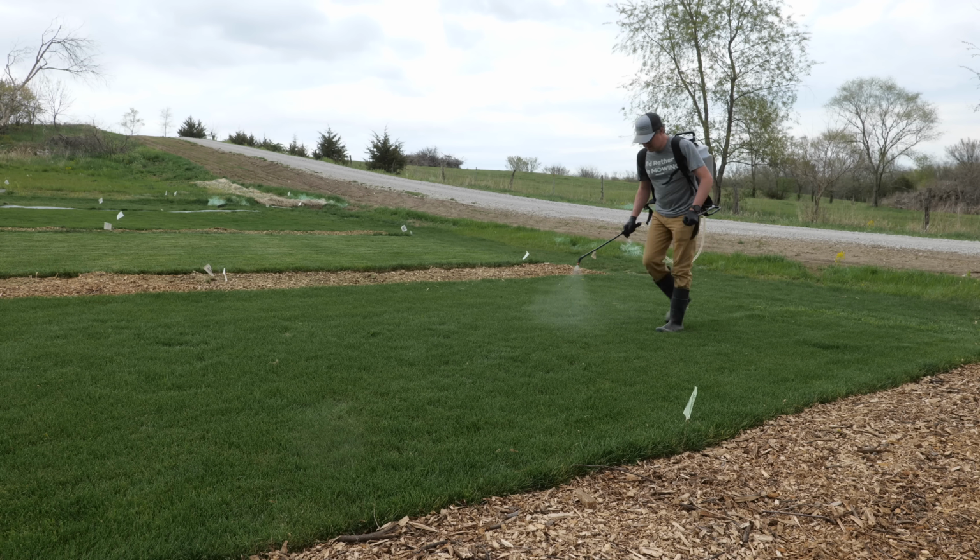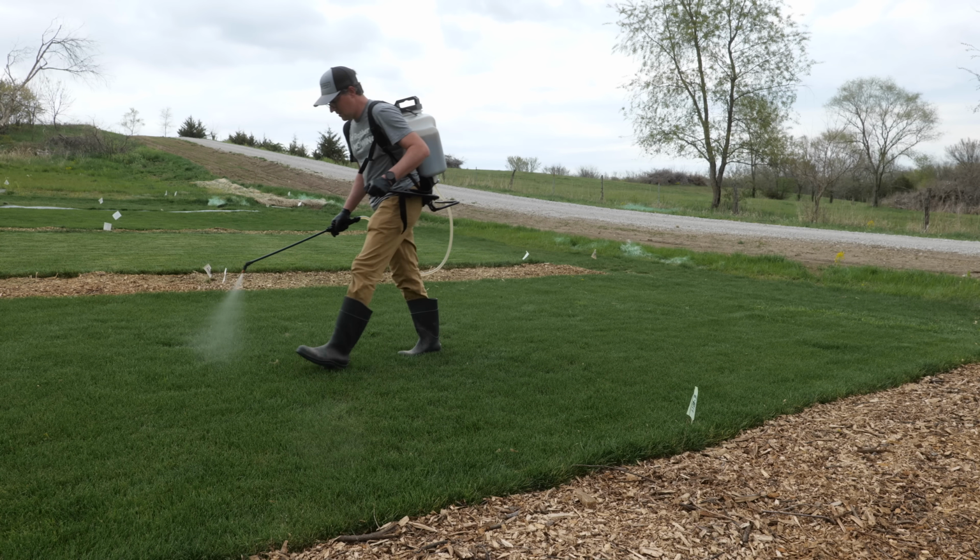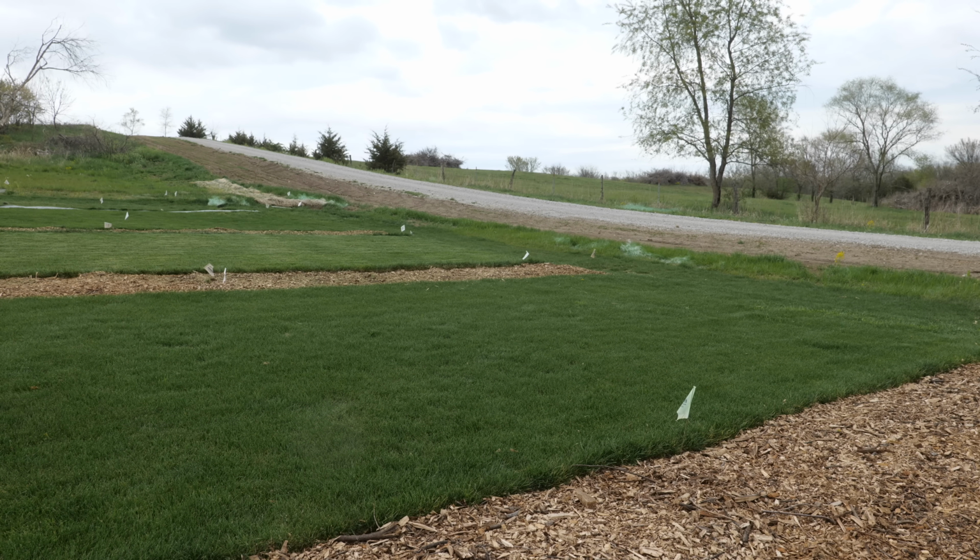A lot of these fertilizers are using coated products now, so that those are slow release over a certain amount of time. With liquids, you're applying it directly to that leaf. So it's important that, one, you use enough water that you're not going to burn that leaf tissue. Two, that you realize that the amount of fertilizer is going to be a lot less because of that. So we're only applying about 0.1 to 0.2 pounds of nitrogen at a time when you're doing liquids. And if you are on that higher end, 0.2 pounds or so, make sure that you're applying enough water and that you sufficiently water it in, just so you don't have any issues with burn on that leaf tissue.